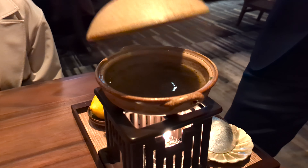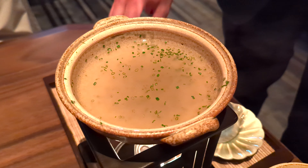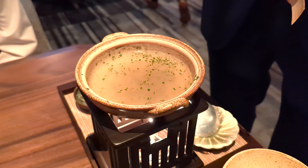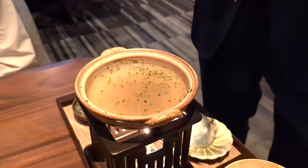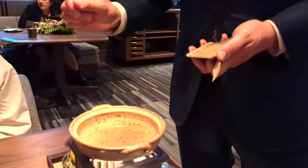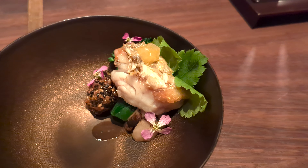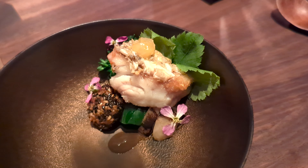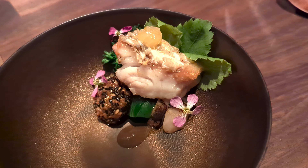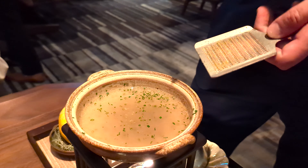In this donabe, we have a broth of aka amadai. This is a tilefish that we commonly use in our cuisine — it's one of the few in the world that we can leave the scales on. The kitchen has sautéed the filet and then ran hot oil continuously over it — the scales start to flake up and it creates this chicharrón-like texture that goes with the dish. We've used the bones of the fish to also incorporate into this broth, which has an incorporation of Meyer lemon and chive that finish it off.